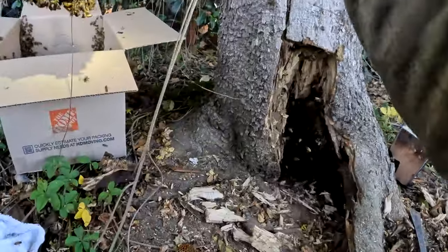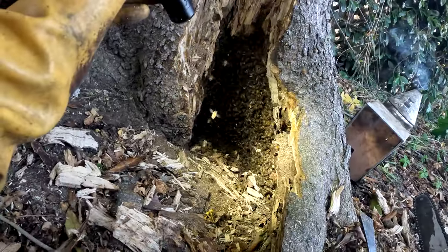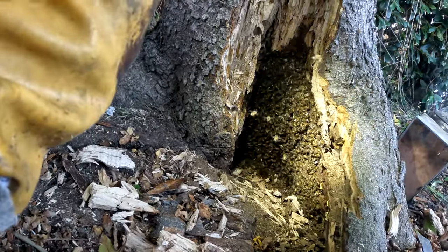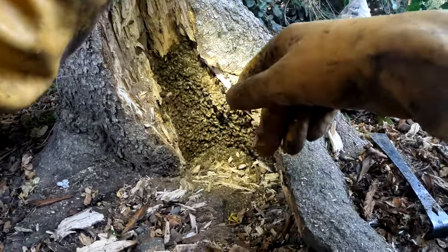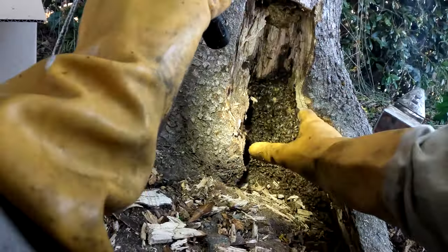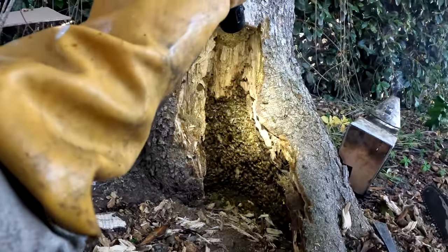Is she here? Is she there? No. Okay. Continuing on. I will say this is a good sign that all the bees are right here. They're all stacked up here. If they were suddenly just disappearing and there were very few bees in here, I would be worried. I would know that there's a place where they were escaping way back in there, but it looks like they're all stacked up right here. So the queen should be within my reach. I shouldn't have to make any more cuts than this.